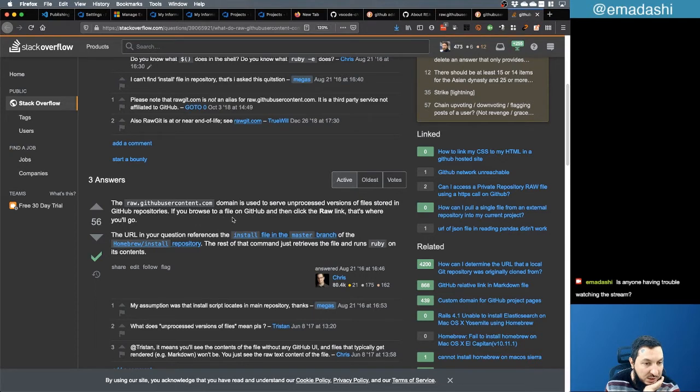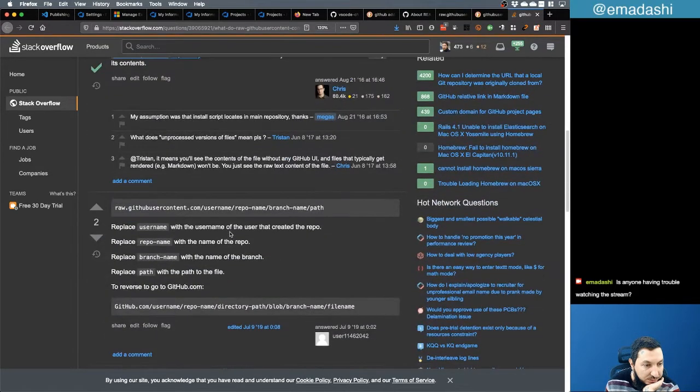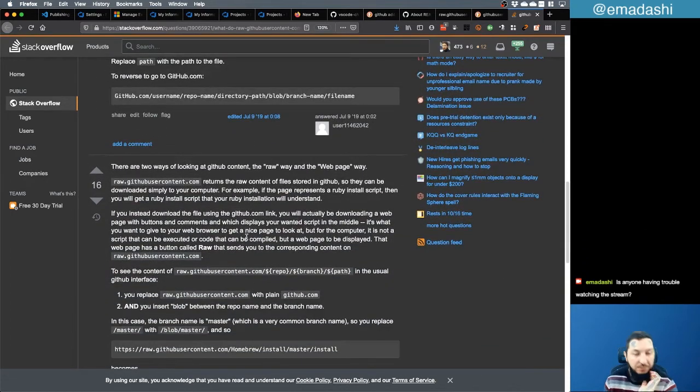If you browse to a file on GitHub and then click the raw link, that's where you go. Replace username with the username. There are two ways of looking at GitHub content, the raw and web page.